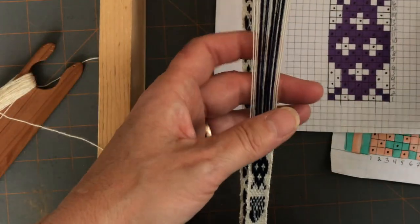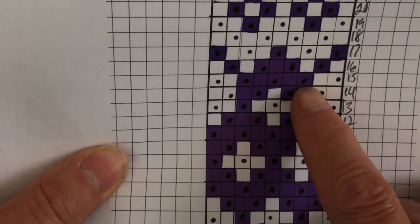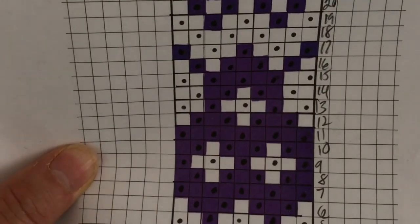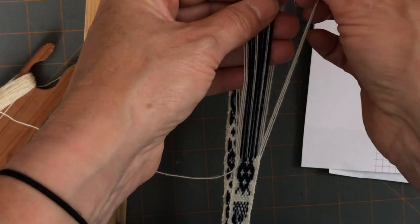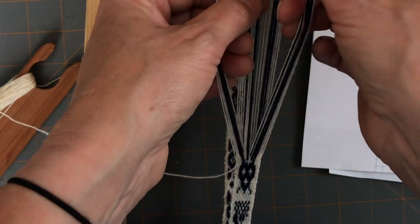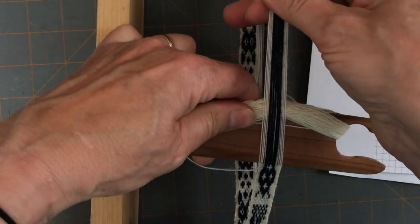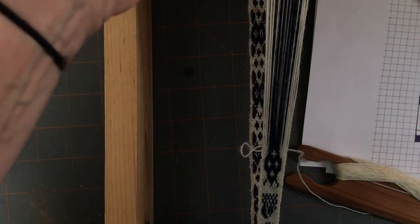All right, very good. We're getting close to the end of this patterning. So number 13, we have 1, 2, 3, 4, 5. I'm going to be picking up between 2 and 3 and 3 and 4. I'm going to be dropping number 1 and dropping number 5. So I'm going to be dropping number 1, picking up between number 2 and 3, picking up between number 3 and 4, and dropping number 5. Change your shed.